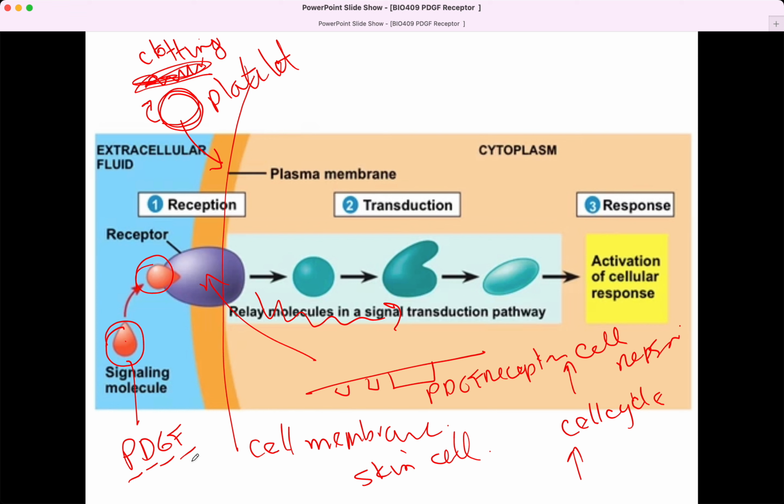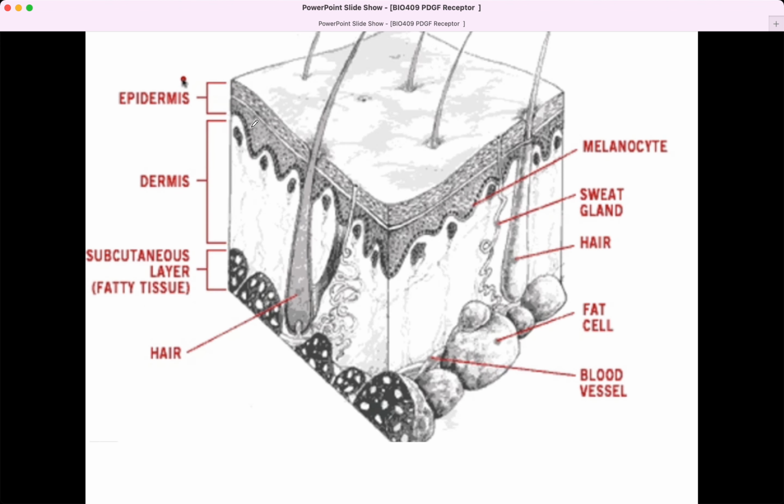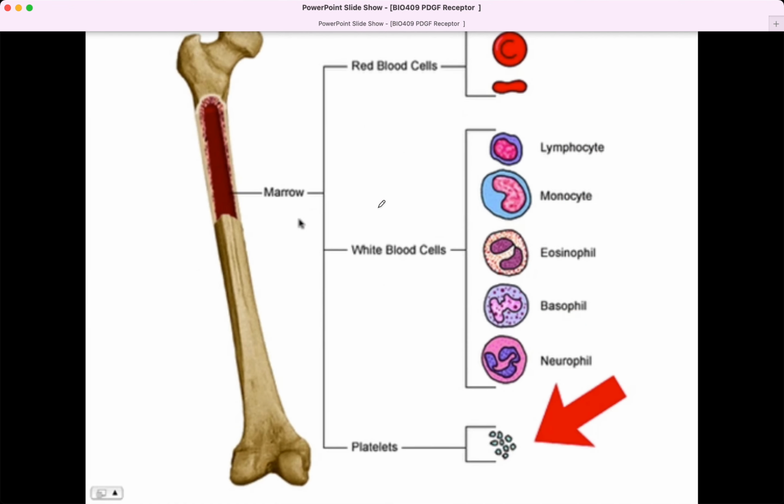This cell has the PDGF gene, but it's pretty important that it's not made there. It's made elsewhere, where platelets are formed, and we'll talk about that right now. So this is what we're talking about, the epidermis of our skin, body covering, and that's what's going to get injured during a wound, and then platelets release clotting factors, form a scab, and also release PDGF under the scab to stimulate the cell cycle.